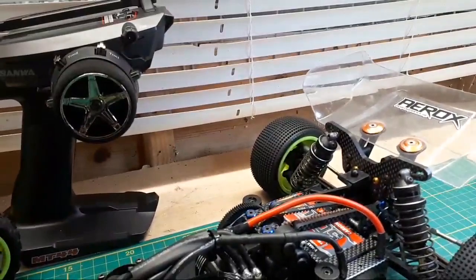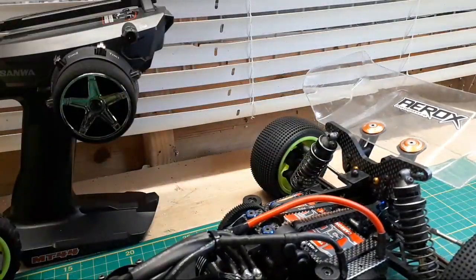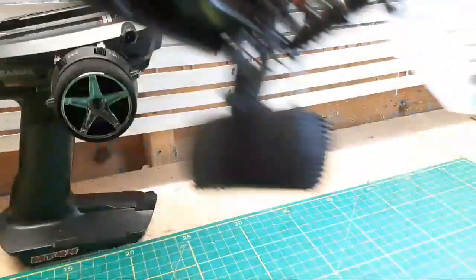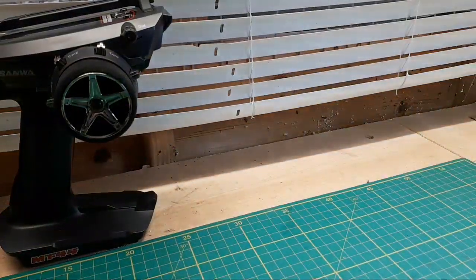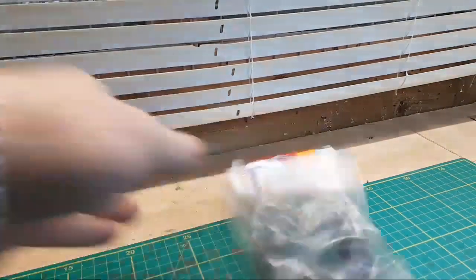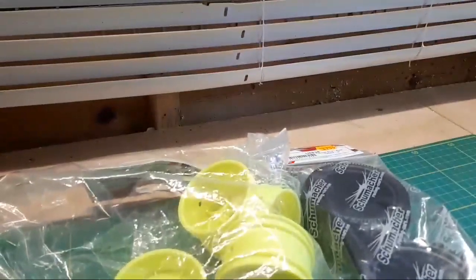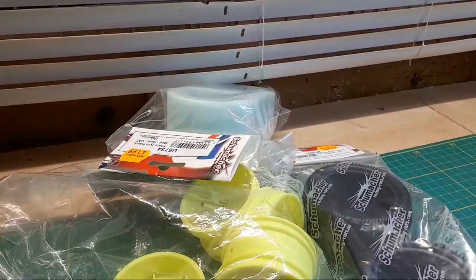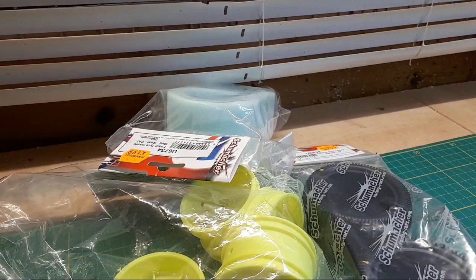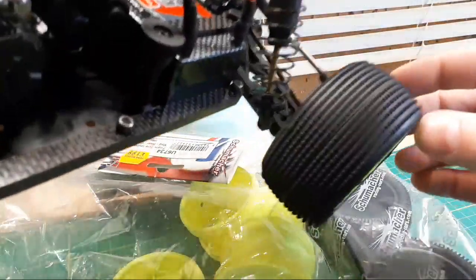I don't know whether you're going to watch it like watching paint dry, but I've got some tyres to glue up. Whether you guys know how to glue tyres or not, it took me a while to get good at it. I've covered a load of tyres in the past in glue. Hopefully not going to cover these ones in glue today. Got some inserts, got some fronts and rears. The tyres on the car right now have got some pretty decent grip, but I just want some nice fresh brand new grip on there. As you can see, it's just starting to go off the top, just starting to lose a bit.